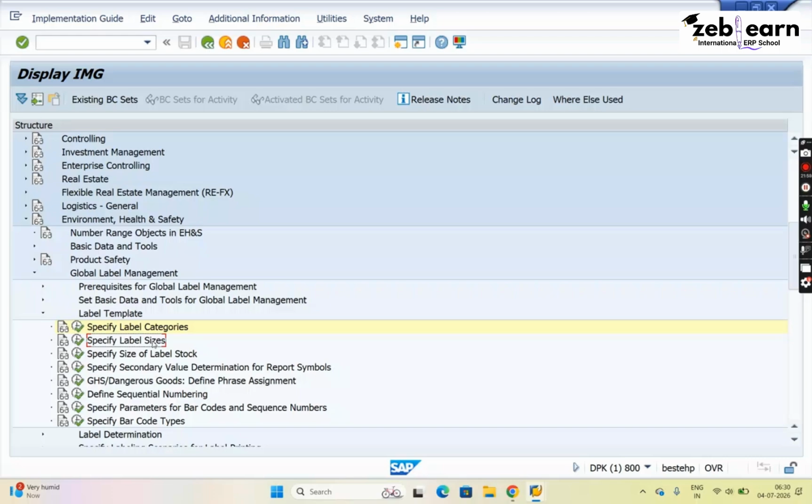And in companies they use different types of labels, different label sizes. Some labels will be in millimeter size, some in centimeter size, and some in inches, for example.